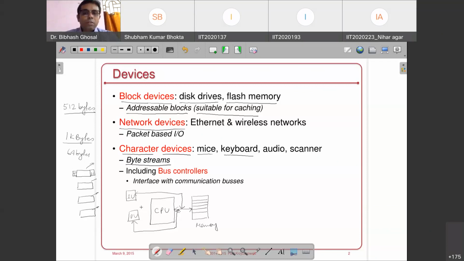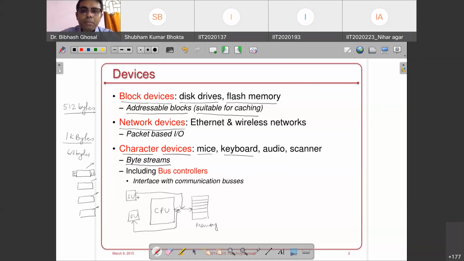Okay. So whether it is a block device or a network device or a character device, all these devices finally are connected to the CPU. Just the amount of data that they transfer varies. Some send only 8 bits, some send 4 chunks of 8 bits, some send voluminous data of a larger size.